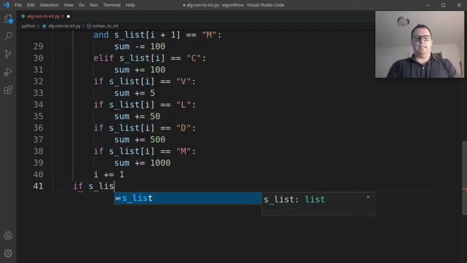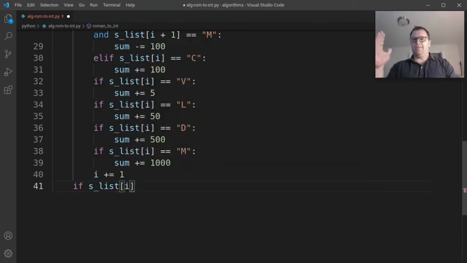So if the list at the i position, now i is going to be at the, right, 1 less than the length of the list. So if the length of the list is 1, i would be 0 at this point because it would skip the while loop. If the length of the list is something longer, like 10, then i is going to be 9 at this point, and 9 is going to be the last index in the list because the list will start at 0. Okay, this goes 0 to 9 because we start with 0 when we're programming.